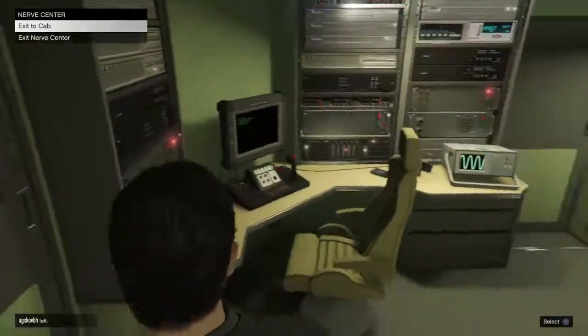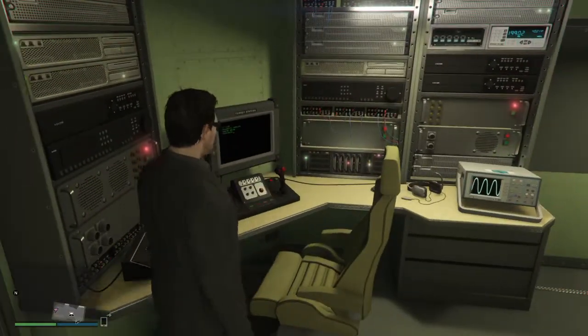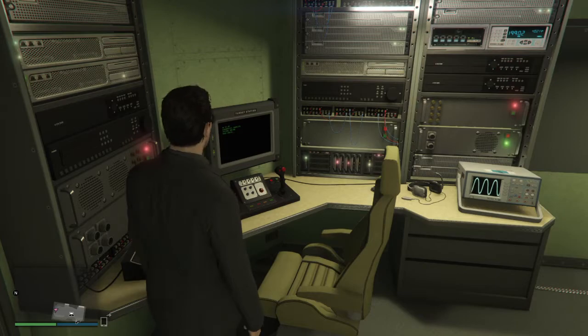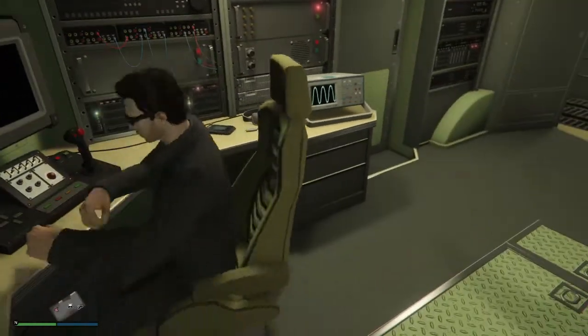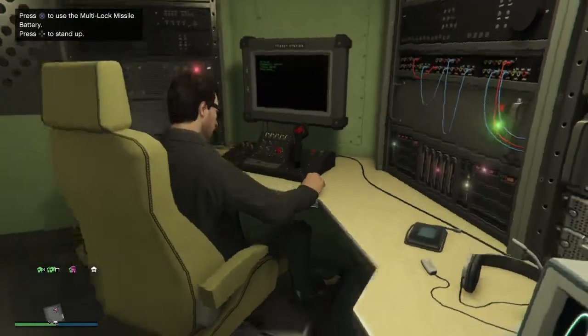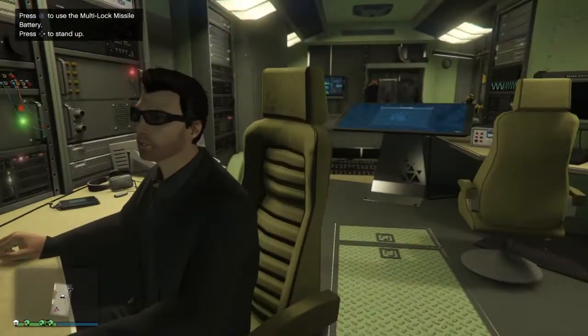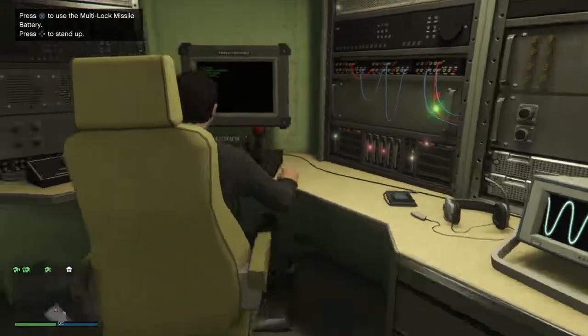Exit nerve center. Is that what this thing's called? A nerve center? Right, let's have a look at the... Is this the gun one or is this the... Don't know why, but this trailer sort of is giving me 1980s vibes. It's something like an old 1980s nuclear bunker. And I can say that from experience.